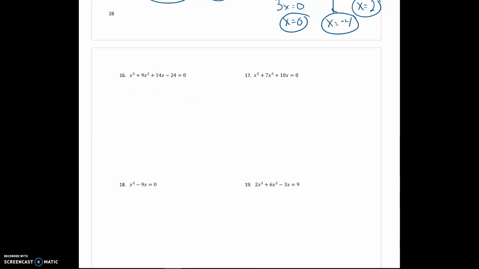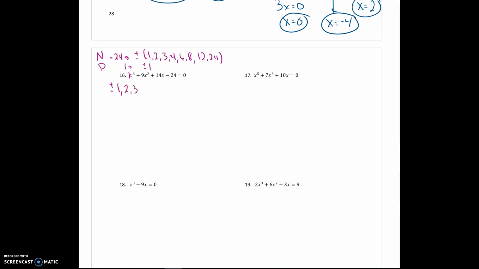So what I'm going to do is I have to come up with a list of numbers to check. So I would come up with that list by taking the factors of negative 24. So let's see, positive and negative, 1, 2, 3, 4, 6, 8, 12, and 24. And then the factors of the number in front, 1. So that's just 1. And I would have this list of numbers because I would make the negative 24 factors be my numerator and the 1 be the denominator. So I'd get this list of numbers that I would try to check.